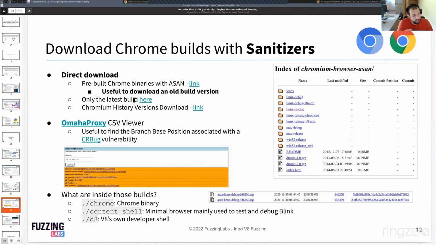So that's the link I gave you. It will basically allow you to download a package that contains Chrome, Content Shell, and V8, and a bunch of other libraries. Everything compiled with AddressSanitizer.